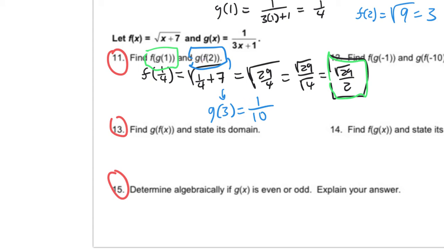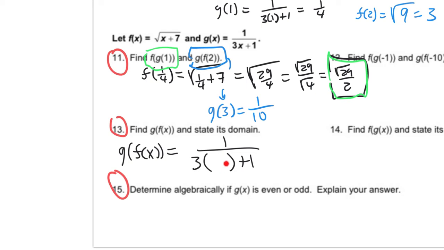When it comes to these, it is the case that you do not go from the inside out. You ask yourself, what's on the outside? G is on the outside. So in a way, you're kind of going from the outside in. So what do I mean by that? Well, what I mean is you can essentially rewrite the whole thing only as g, right? And g is 1 over something. It's 1 over 3 times something plus 1.